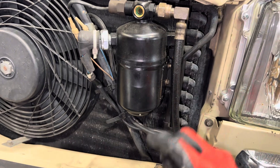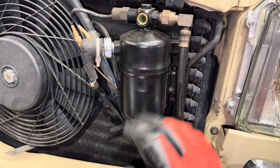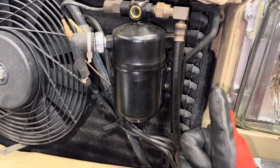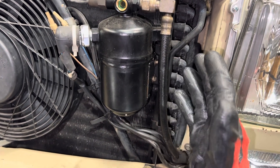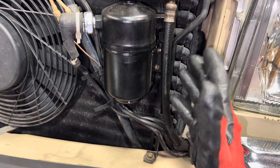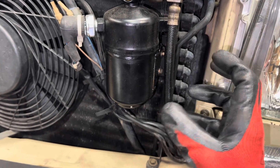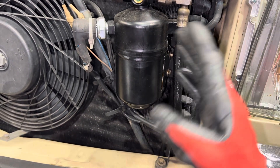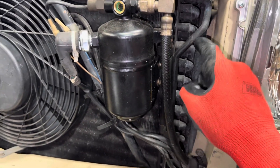You fill the system up with brake clean or an approved AC flushing solvent. Some guys will go with 99.9% isopropyl alcohol — you don't want to use any petroleum product that leaves a petroleum residue. The alcohol won't leave a residue, but it will absorb water. Most people use shop compressed air, but you'll need to vacuum it longer because the alcohol will condense a lot of water out of already moisture-saturated shop air.